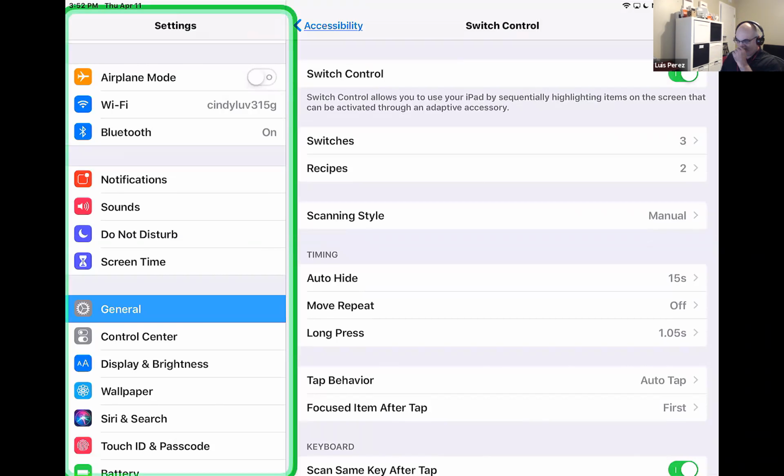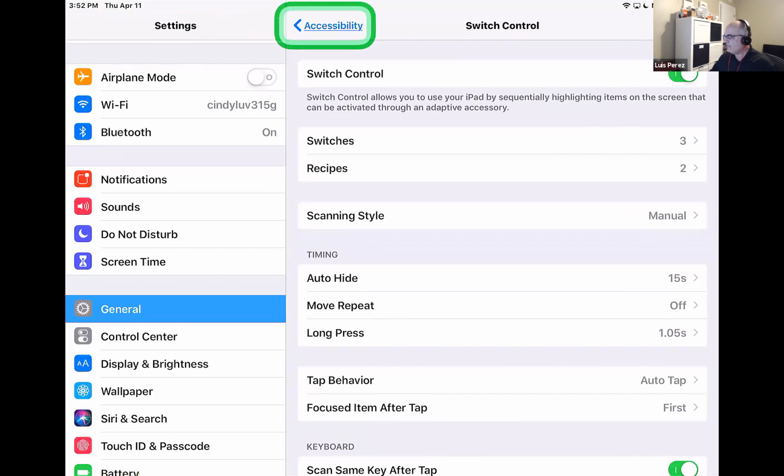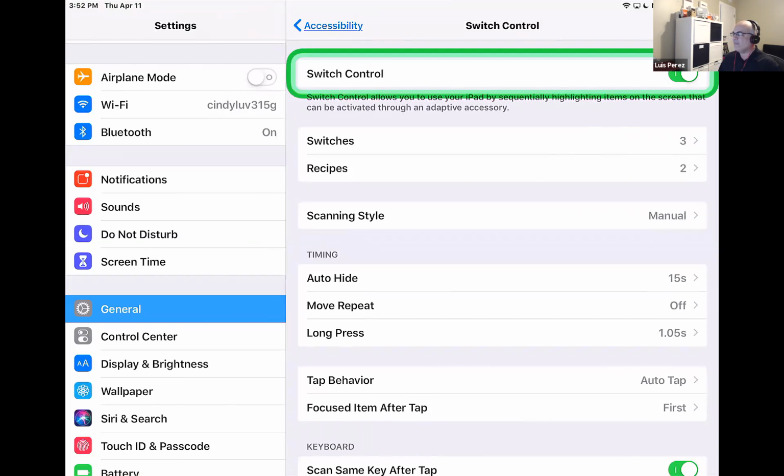So now let's take a look at how this behaves. I'll turn it on. Nothing's happening with the cursor, right? Because I have to press the switch to advance the cursor. So I will press the switch that I configured as my stepper. And you can see how I have control now. The cursor doesn't move until I press the switch. When it gets to the option that I want, then I will tap my other switch, which will be the one that I've configured as the picker.